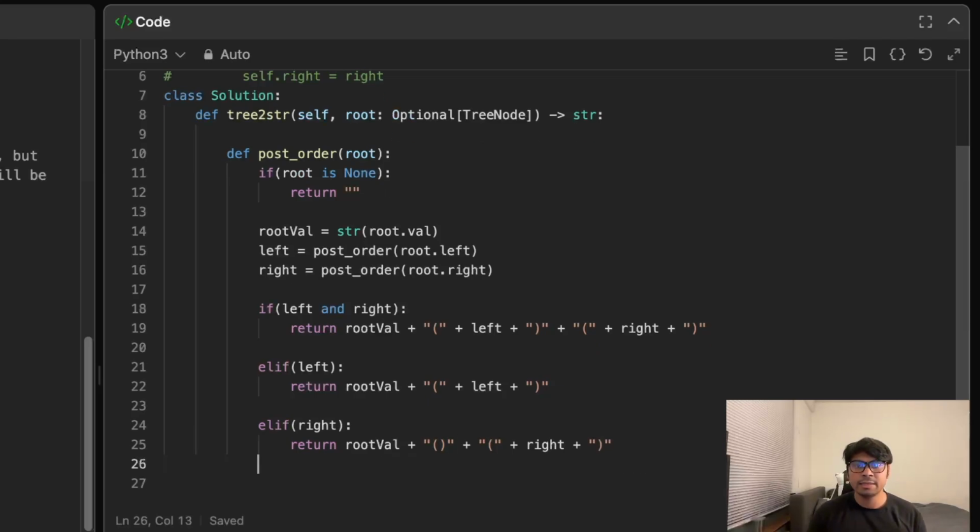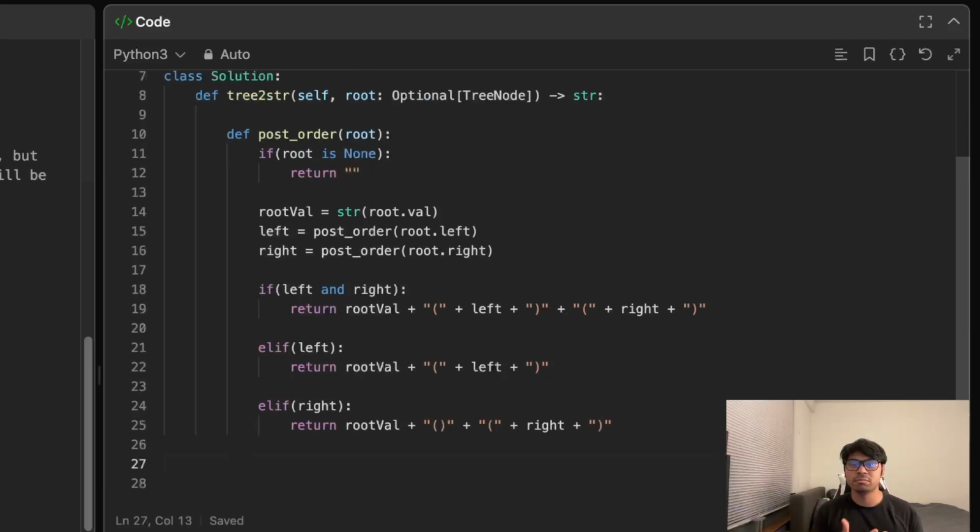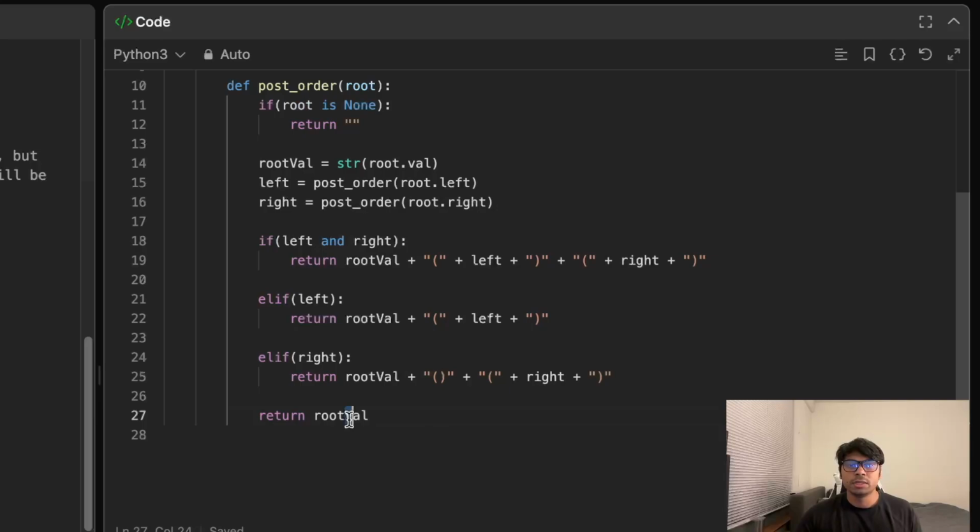Okay, and in the end, if none of these conditions match and there is only the root value, then we just return root val. Okay, finally we just return the root val.